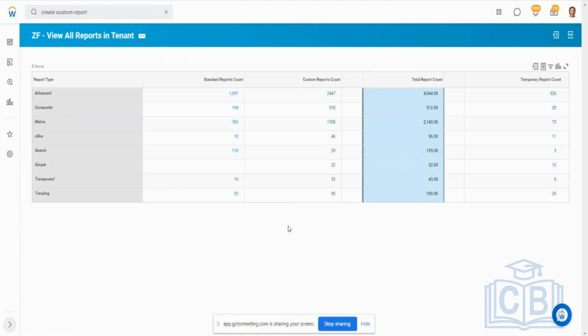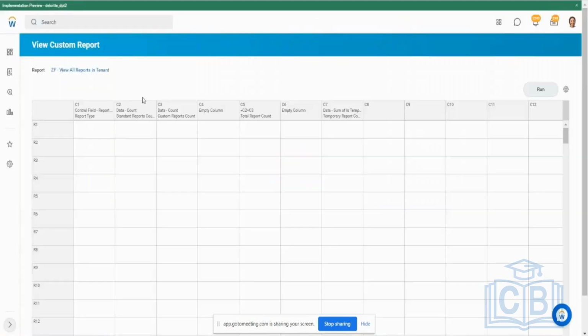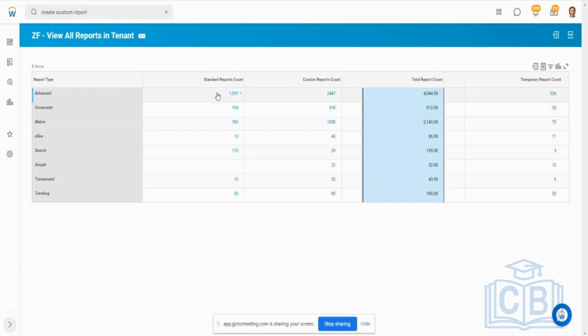Any additional formatting or filtering that I want to do, I can do it at the row level. So for example, when I come here, I am now going to my row, and let's say out of all these rows the report is giving me, I only want data for advanced and matrix report. I want to filter out all the other report types. Now this kind of filtering can be done using row level.